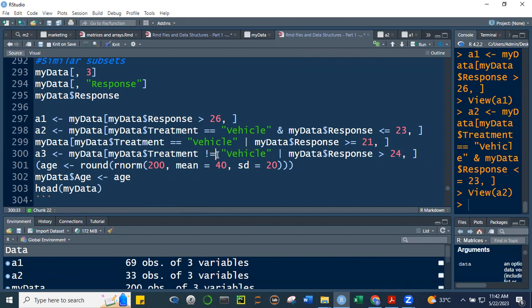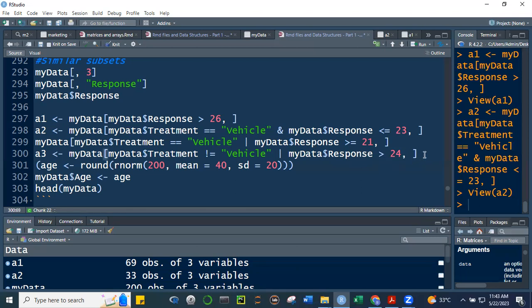Yung exclamation point and then equal to means not, NOT. So hindi daw yung vehicle. So ibig sabihin, yung drug lang. Kasi dadalawa lang naman yung treatment natin. Either vehicle or drug. So what will enter now into the rows will only be those with treatment that's equal to drug, and then the response is greater than 24.